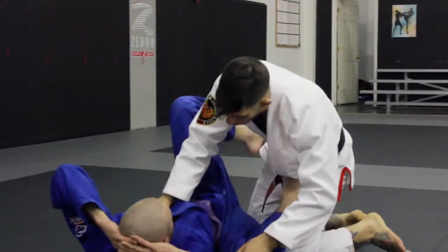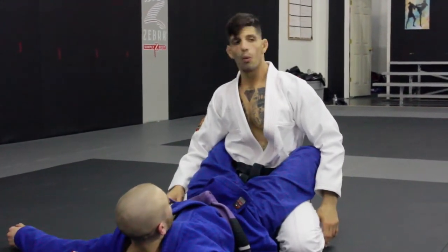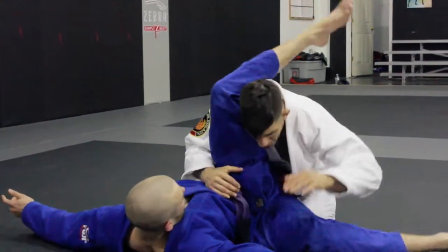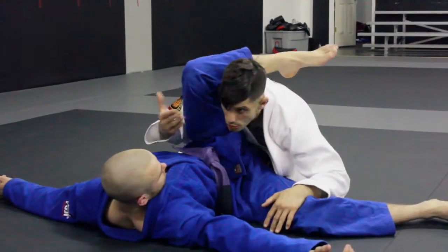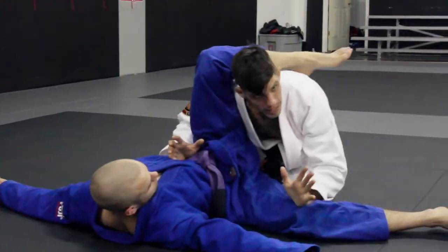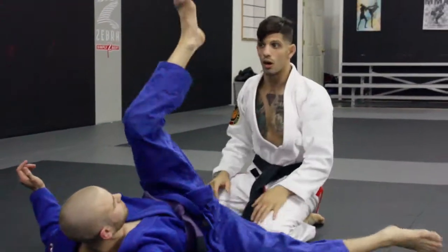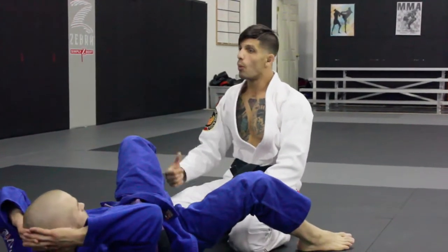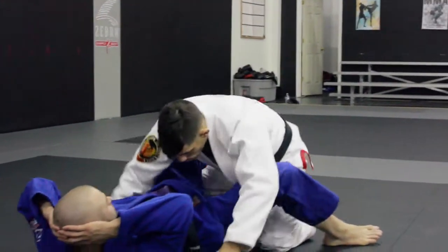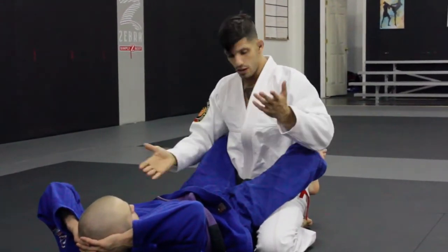When we open up the guard the way that we did, we're almost in an over-under situation, but we're not on our knees. Over-under passes is generally where I have one leg down to the mat, the other one hoisted up on my shoulder, where I have the choice to start going over his leg or going under his leg with a lot of different techniques and passes. So we're kind of in that position but we don't have it over our shoulder. When we do stand, I could easily put myself in that position by putting my arm underneath.